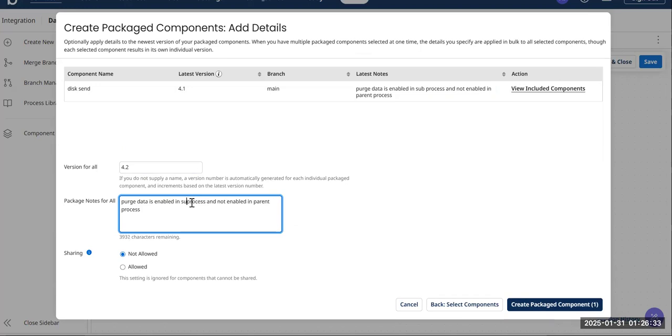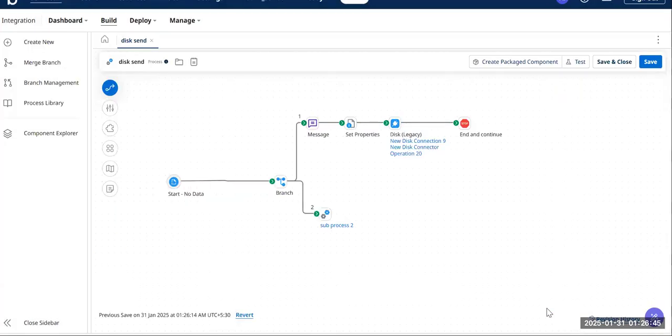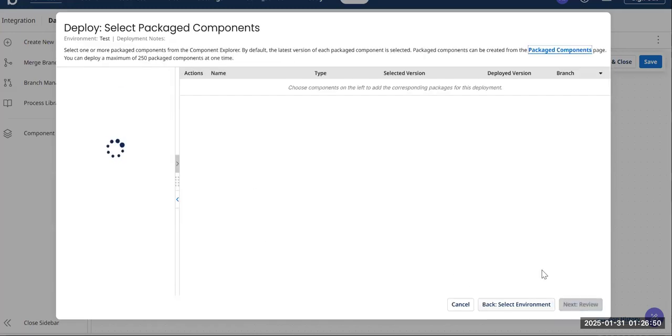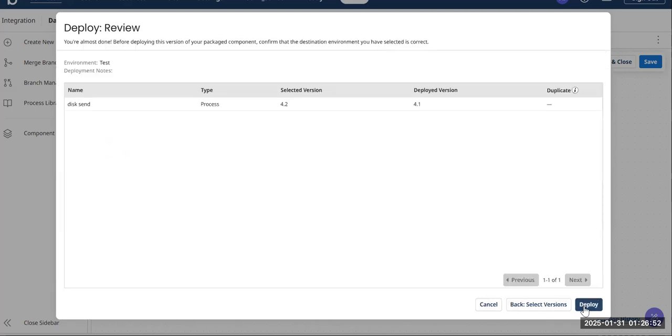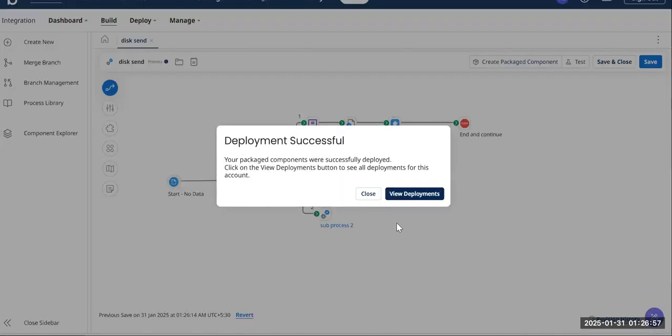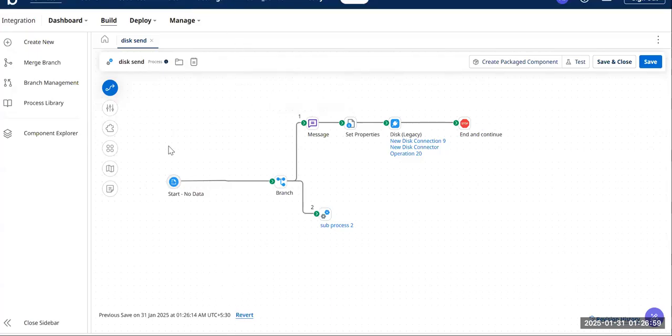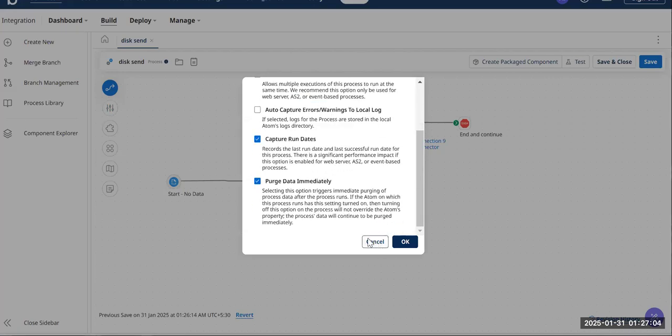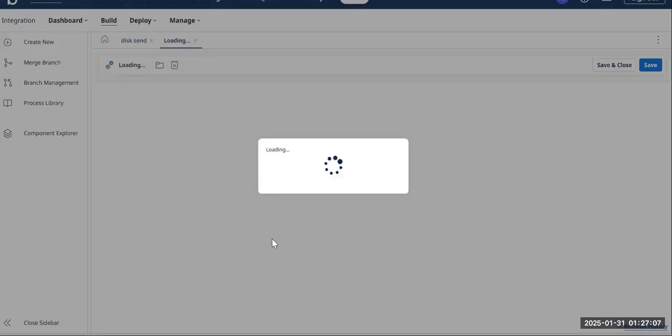So purge data is enabled in parent process and not enabled in sub process. Deploy it. So I have deployed with the process option purge data immediately in the parent process.